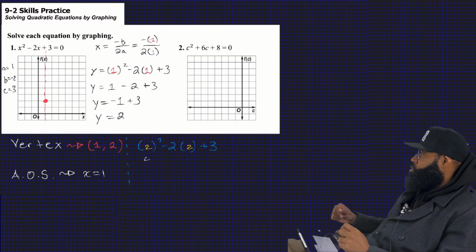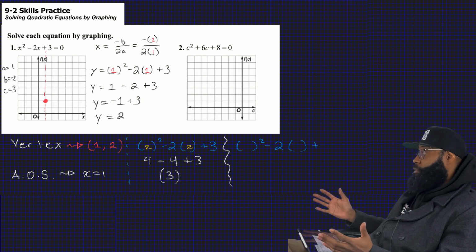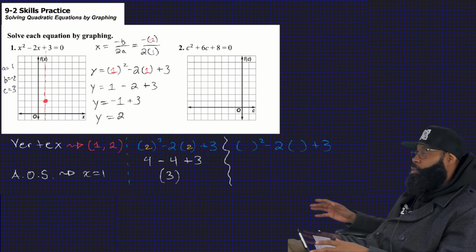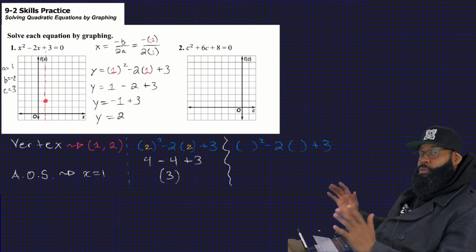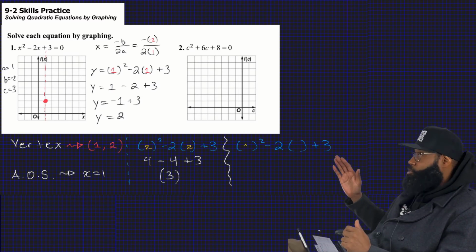So when x is 2, what's y? Well, there we go. 4 minus 4 plus 3. You get 3. Let's do it again. What about if I plug in a negative? I'm thinking I better use a negative, because remember, you want to use 0, a positive number, and a negative number when we're using a table. Well, this isn't a table. This is me seeing where the axis of symmetry is, so I win.